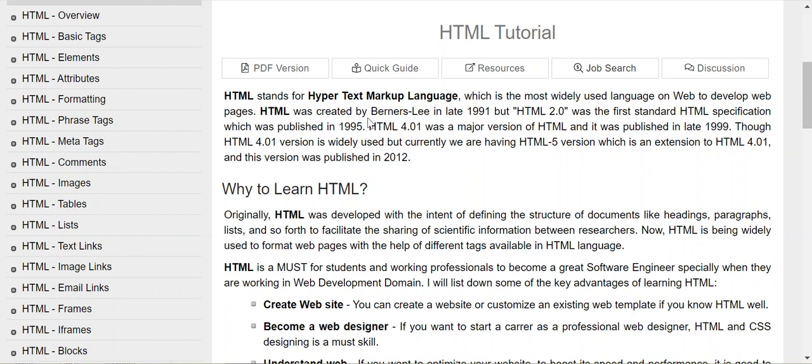Initially this HTML was used only for formatting your web page, and using this HTML, we can create only a static page. Now, what do you mean by a static page? A static page is a page that you design so that you can put some text somewhere, some image somewhere, some link somewhere.